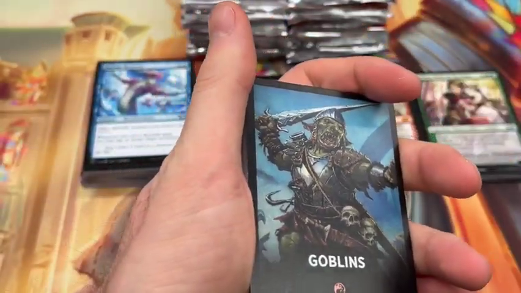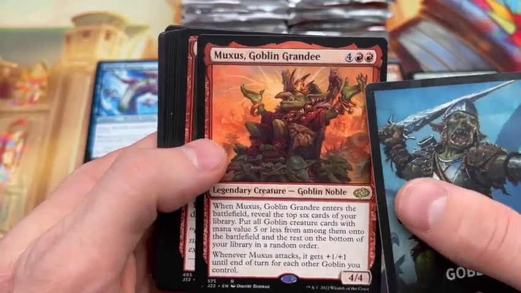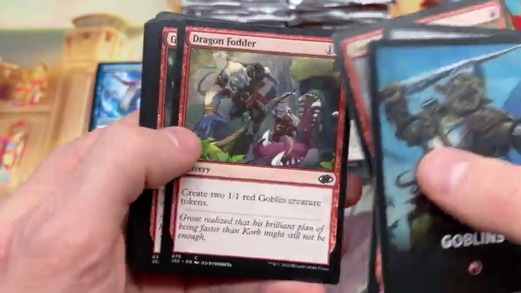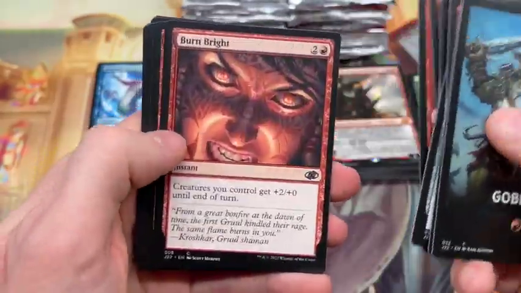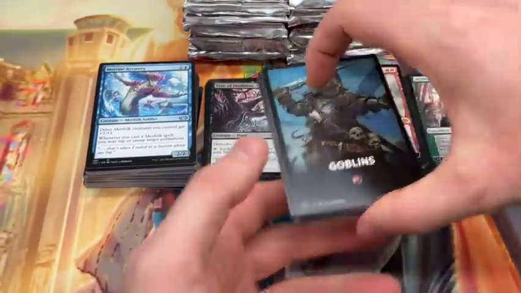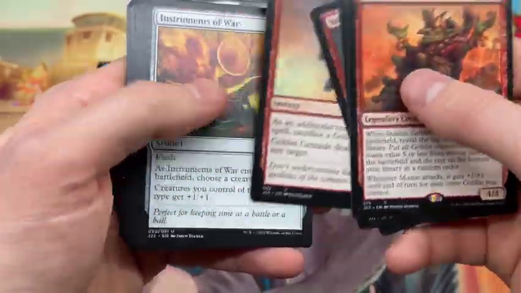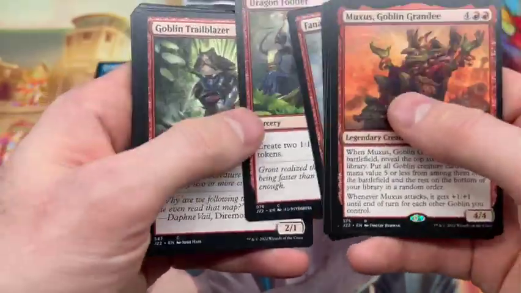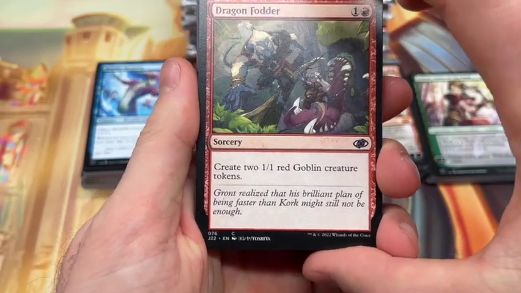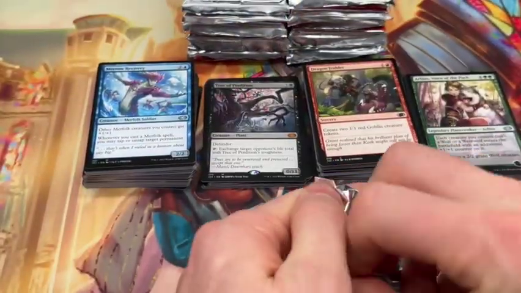All right, we got Gobos. What are we gonna get here? Muxus, Goblin Grandee. That's cool. Not a huge Goblin player, but I have multiple friends who have mono red Goblin decks for Commander, so I can appreciate a Gobbo. And the other thing too is not every one of these has the anime ones, I believe. So this one does, though. So Dragon Fodder. All right, moving into the middle column here.